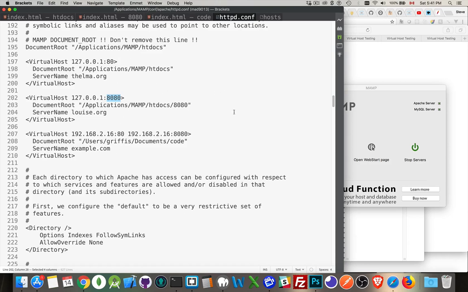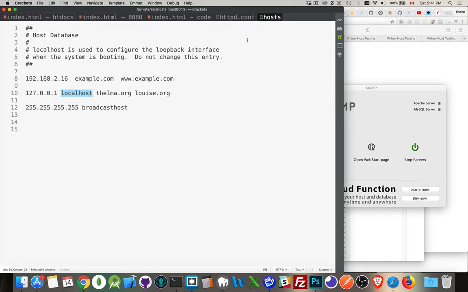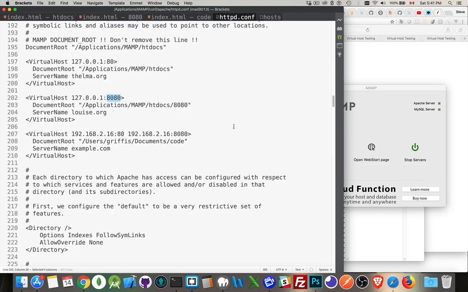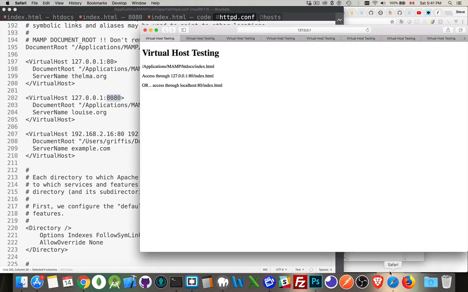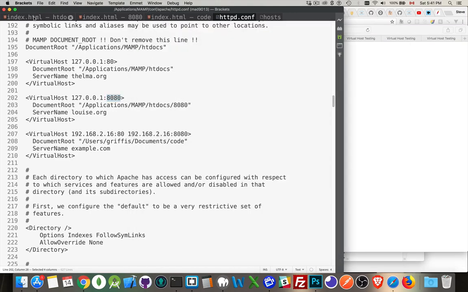And what I've done is I've made the change to my host file. So I've made this change, saved it. I've made the changes in here. I've saved these. I've restarted my web server. I've closed my browser, cleared out the cache, restarted it. So I'm using Safari just for this example. And here's all the different versions. So I've got these separate files.